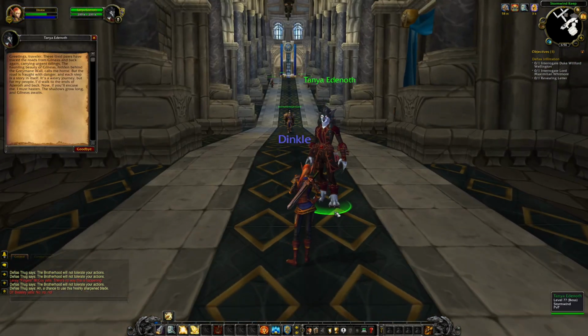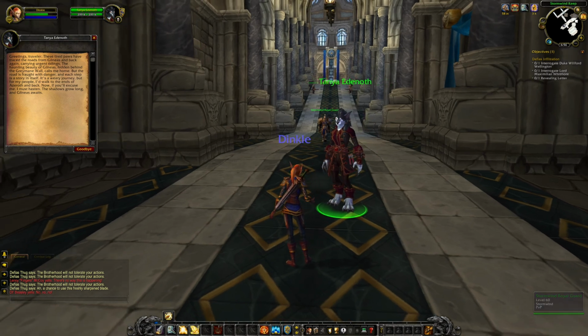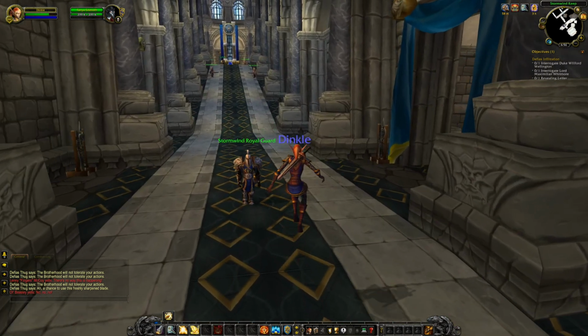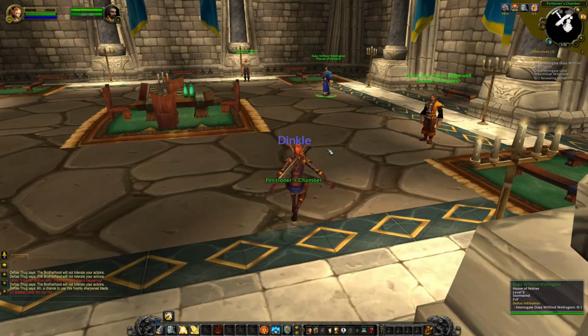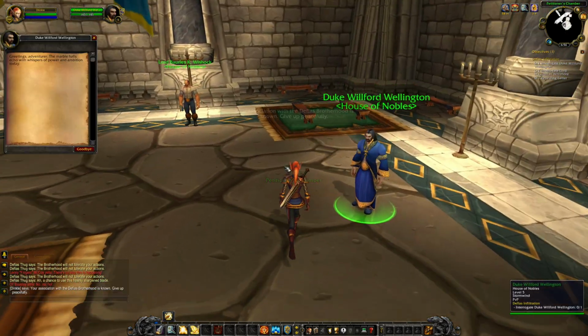Here's another one of Alistor's creations. Gilneas is also in the repack. I just need to flesh it out a bit more. The first noble is right here. I'm going to talk to him.